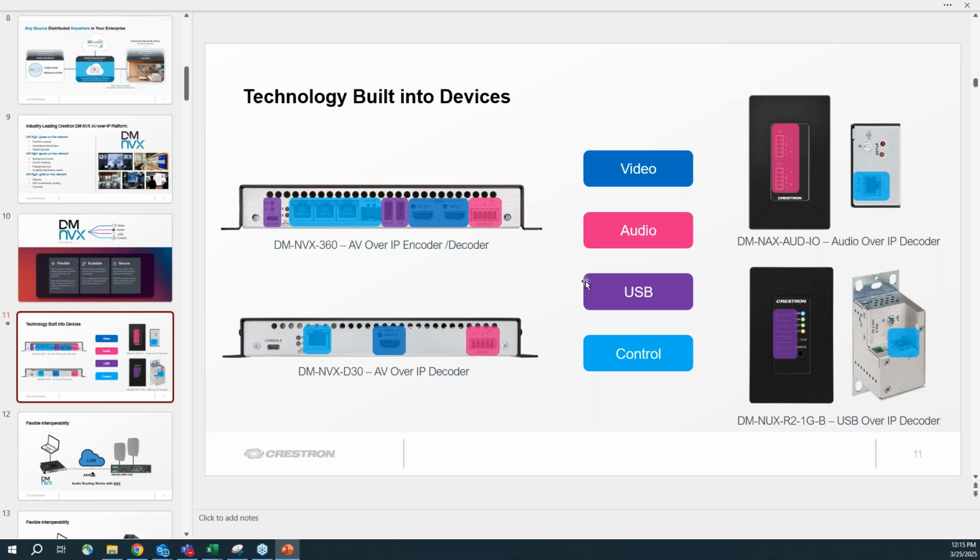So as I mentioned, we deal with video, we deal with audio, we deal with USB, and there's a fourth piece, control, that can all live on an NVX node. From a form factor standpoint, we can have a very dense form factor that has a lot of connectivity, or we can start to right size it and limit some of that connectivity, okay? So NVX allows the architect or the solutions architect to scale and right size solutions for you.